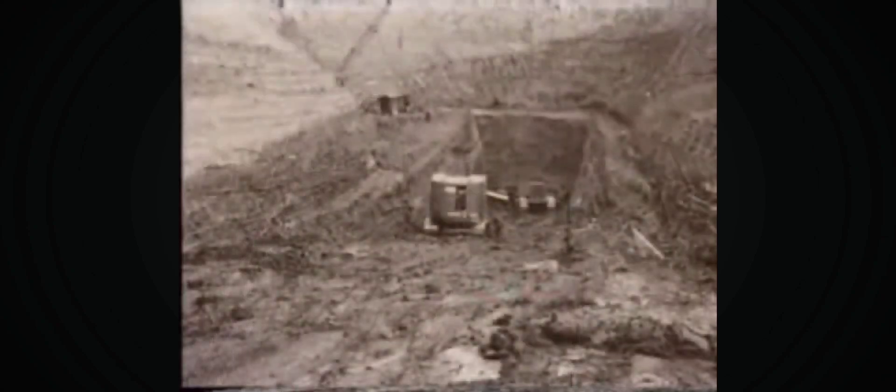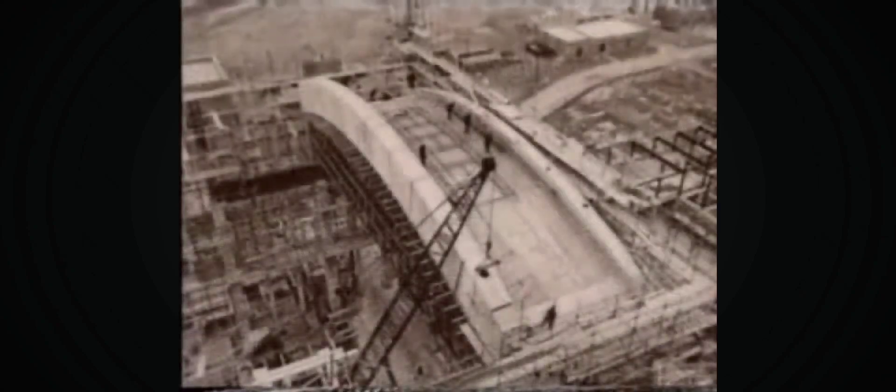There are two power stations at Blythe: Blythe A, built between 1955 and 1960, and Blythe B, completed in 1966. This 240-acre site was chosen for what, in 1954, was to be the northeast's biggest power station. Like all major buildings, it had to go down before it could go up. Blythe alone was to cost the then-enormous sum of £24 million.